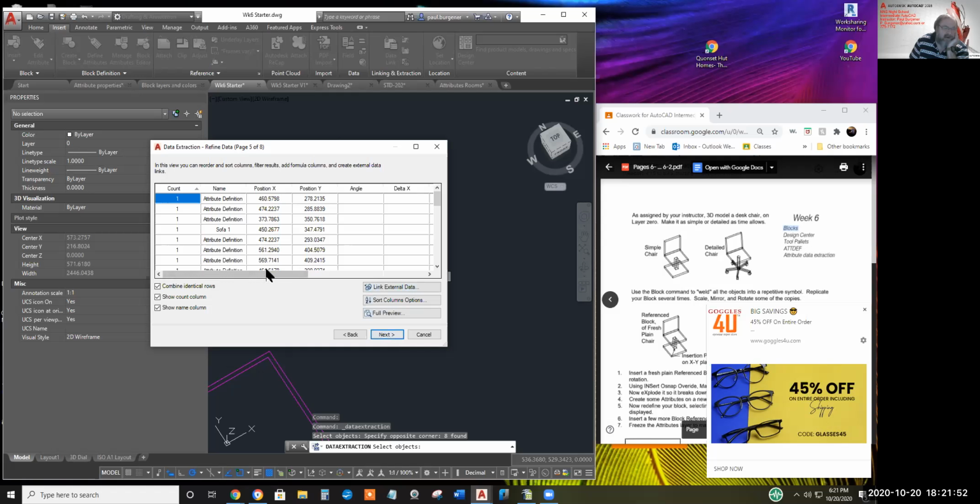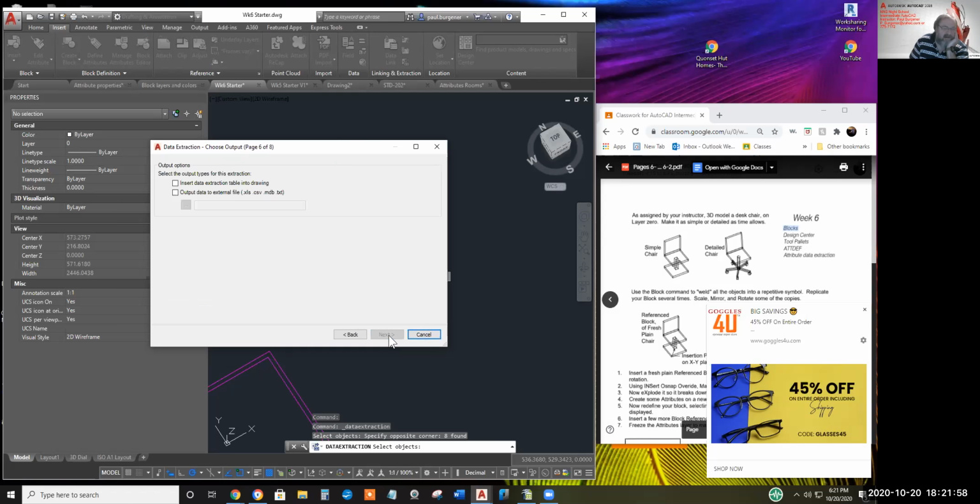I don't believe I want to change anything. Click next. Now you got a choice. The easy way is to check insert data table into drawing, and you end up with this tiny little postage stamp of what a spreadsheet looks like.